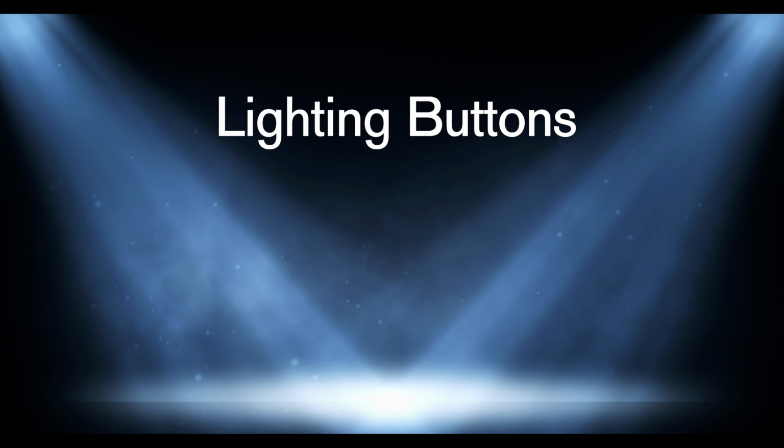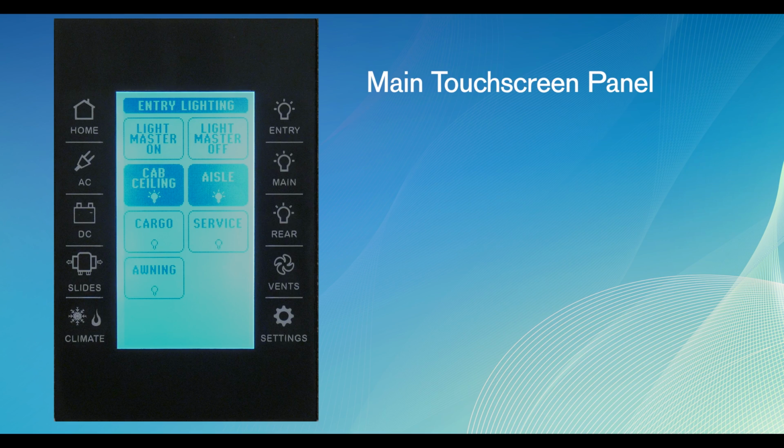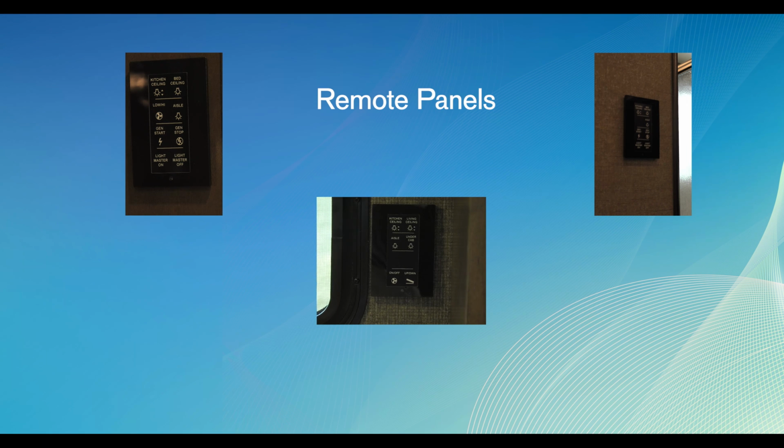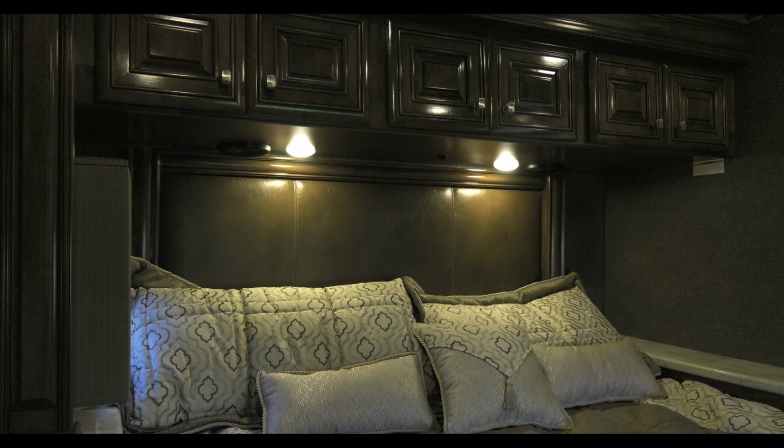For lighting buttons, lighting throughout the coach can be controlled from the main touchscreen panel. You have 3 hard buttons for lighting: entry, main, and rear. There are remote panels for the same lights located in the areas listed on the touchscreen. In a few areas of the coach, you'll find localized lighting controls, such as the bedroom and a vanity or above the mattress. These lights are not controlled by the master switch to turn off all lights.